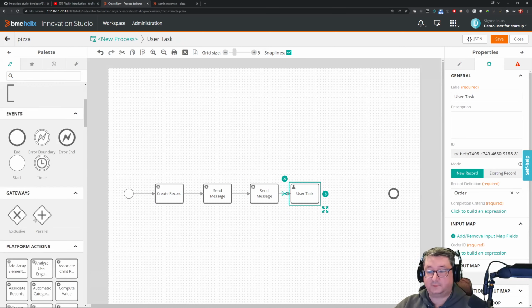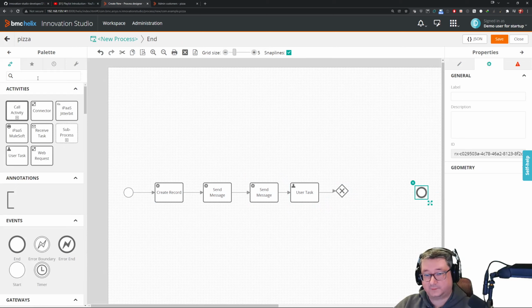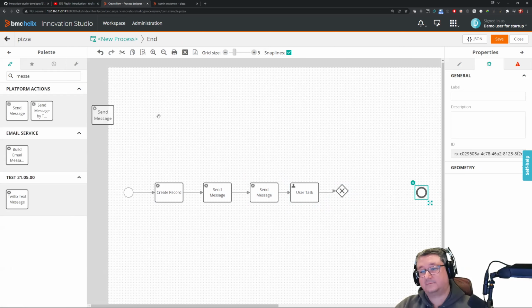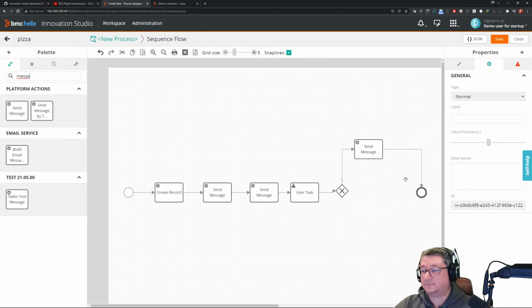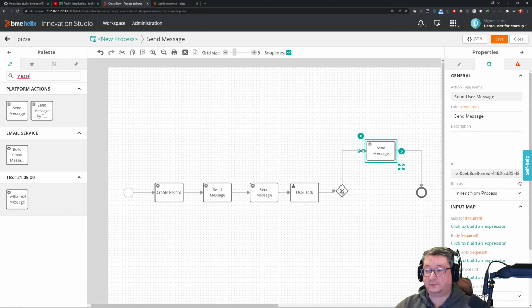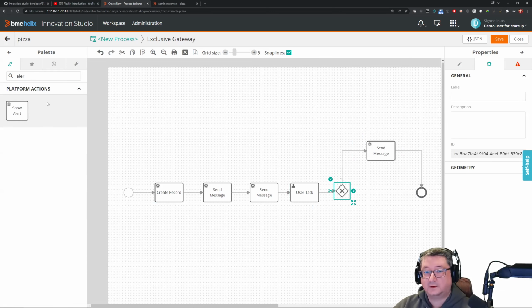And in this case, if everything went right, we can have another send message to the customer to say that the delivery is in progress. And if something goes wrong, we can send, for example, an error message or something.